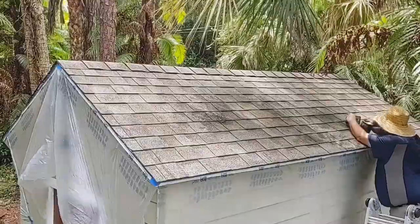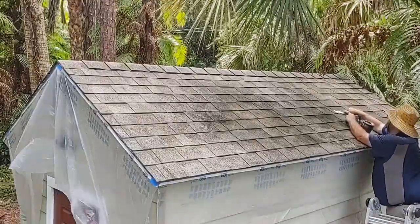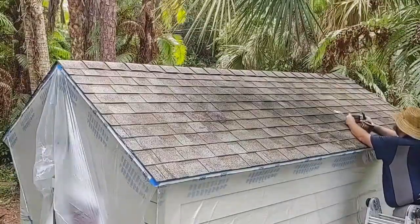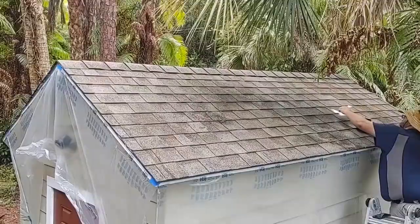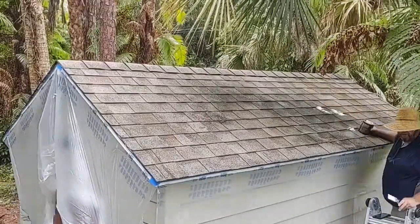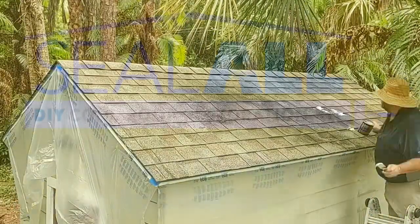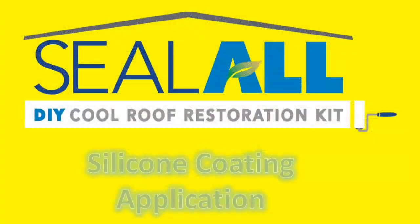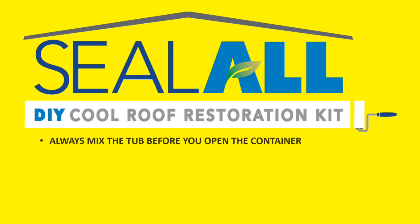Normally, as you're washing the roof, you will notice those areas. And it's a pretty simple and fast process. As you can see here, you will see in a second how I can go through and repair several spots pretty quick. You don't need to make it too conspicuous. You don't need to hide it because everything will be underneath the silicone coating, which is what we're going to show you now.